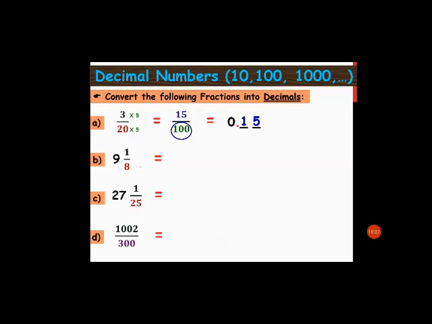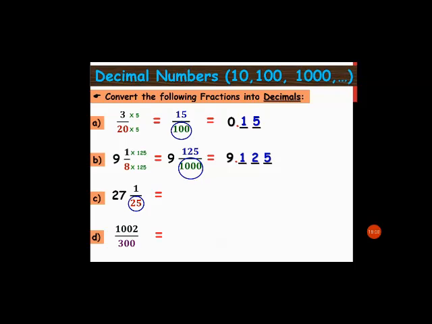Multiply numerator and denominator by 125. So here I have a mixed number, so I will put the 9 as it is and rewrite the new fraction. Then this is a mixed number, so I have 3 places to the right of the decimal, and as a whole number I have 9 and 3 places to the right. Then I will write 1, 2, 5 on those 3 places.